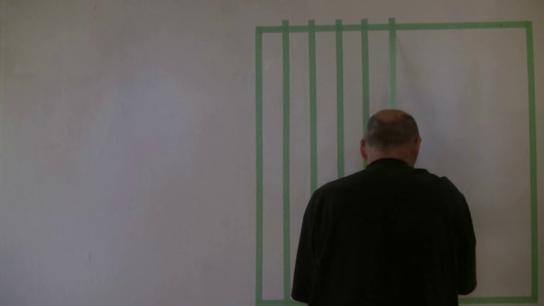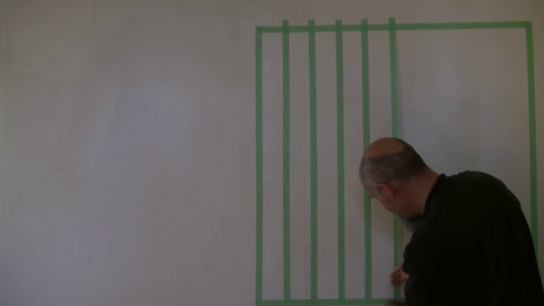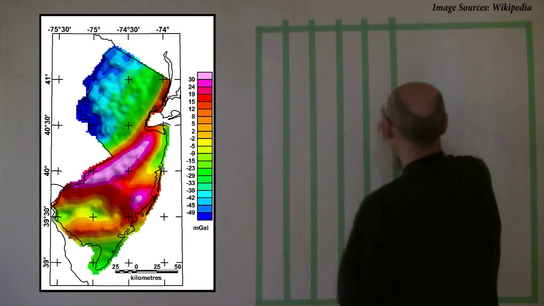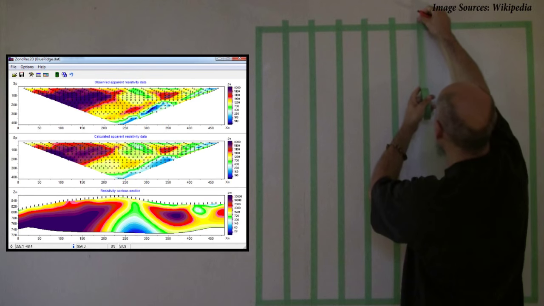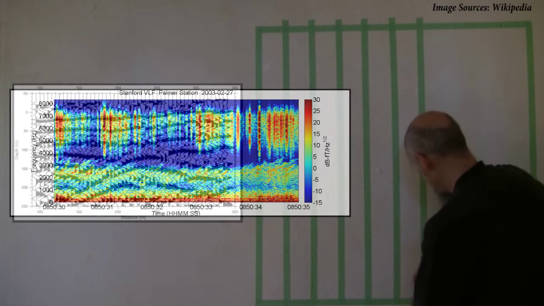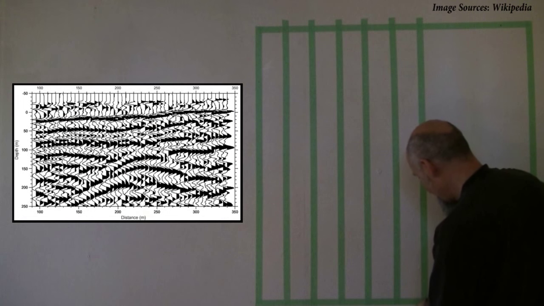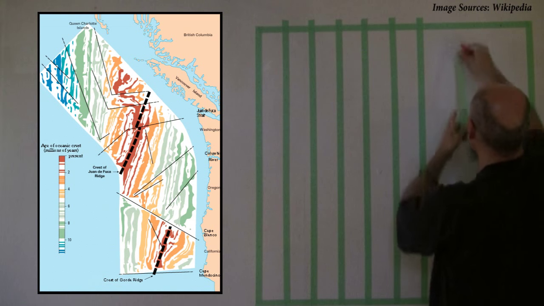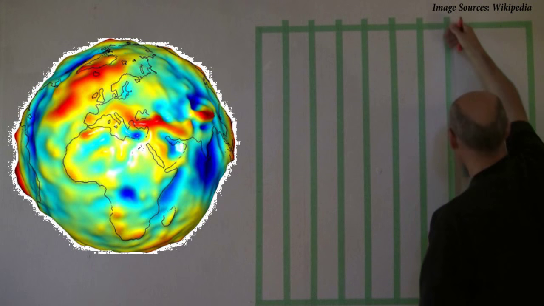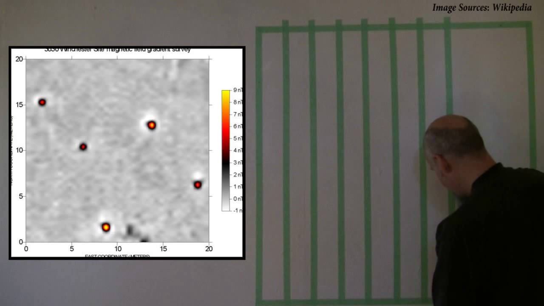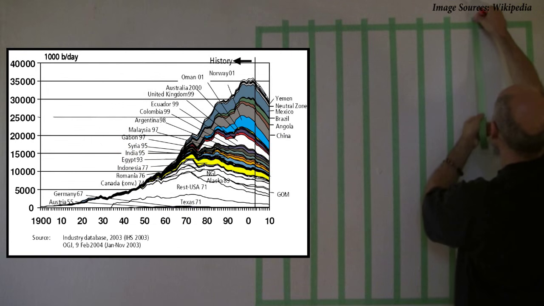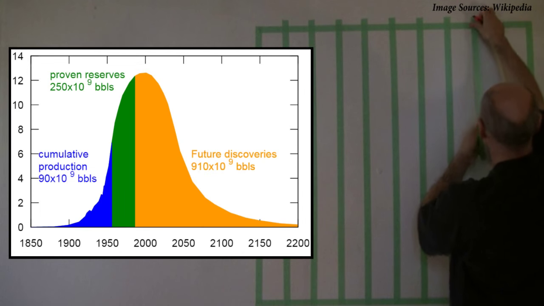And what we would do is take that data into different types of programs and grid them, basically extrapolate data between the points if the data wasn't sampled extensively. Or if we sampled extensively, if we had a lot of data points, then we didn't have to do any extrapolation. And then we would grid it, we would contour it, we'd put a color bar on there, and we just look for anomalies, right? Or patterns, if we're looking for patterns.